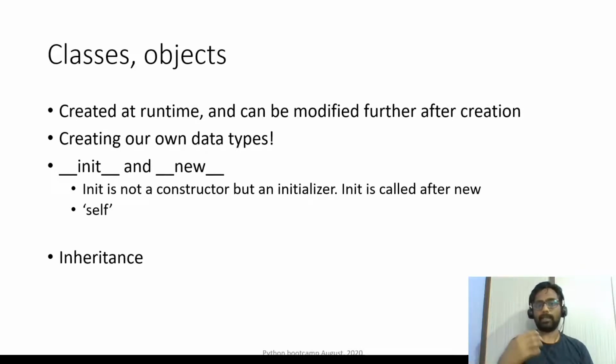And then you can initialize it using init. It is popularly known as a constructor, but as a programmer, if you look deeply, it is not a constructor, it is an initialization step. Construction happens in new, and new calls initialization. That is why it is known as a constructor. So that is one of the key points: init, and then self. Self is not a keyword, it is just a convention people have used. It is just like the this pointer in C++. If you have studied C++, this always points to the current object. Okay, so that is about it.